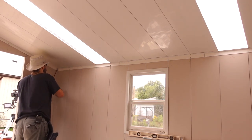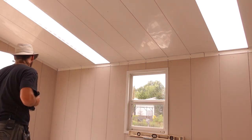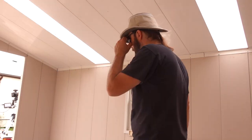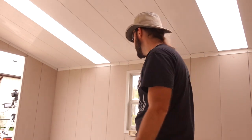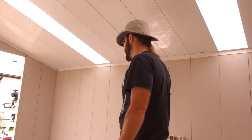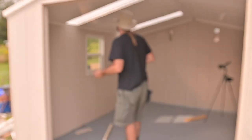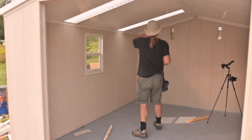Ooh, that pulled together nicely. I feel like I'm running out of screws too fast. It looks like I have to take a little break and go get more screws because I'm clearly burning through them too fast. Oh, I'm missing a few. All right. This wall is completely fastened.